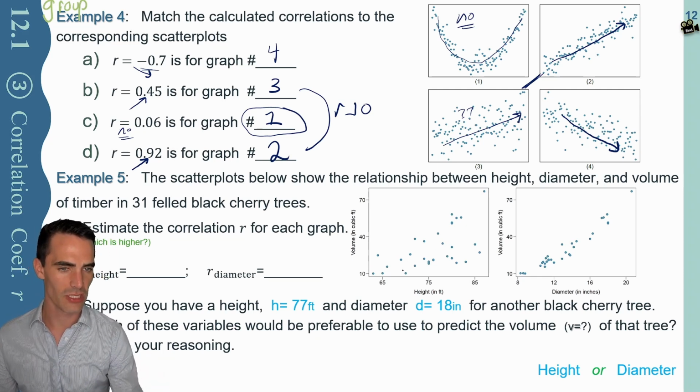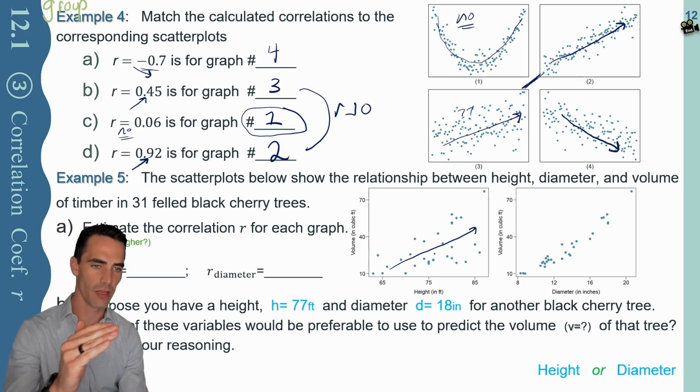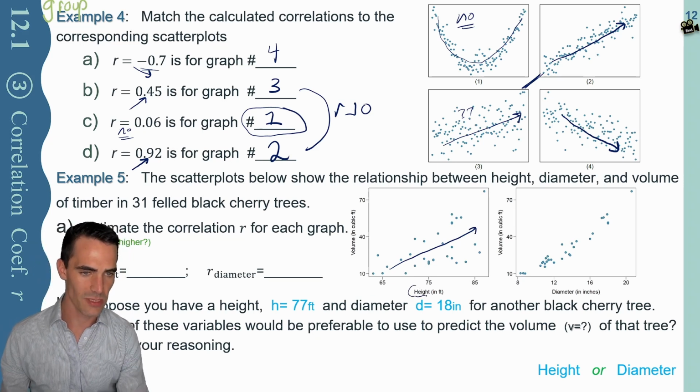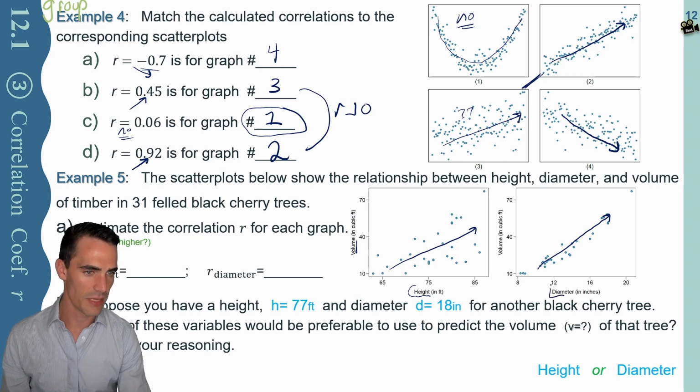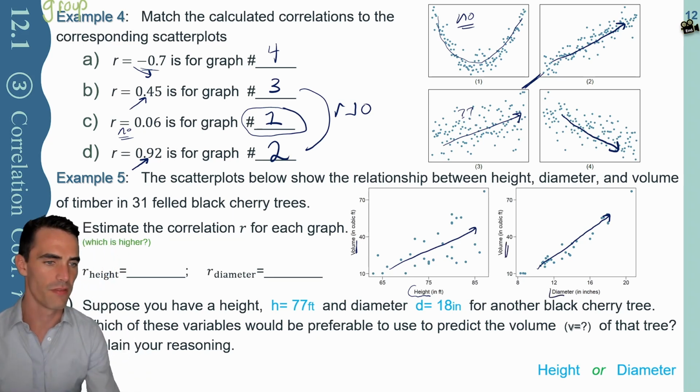Certainly, I'd encourage you to look at this trend and draw maybe a line connecting them. It looks like I have a positive relationship between these two. This is specifically height and the volume. The next one, I can draw a line connecting these two. Ooh, it looks a lot more tightly knit together there, this is diameter and the volume of that tree.